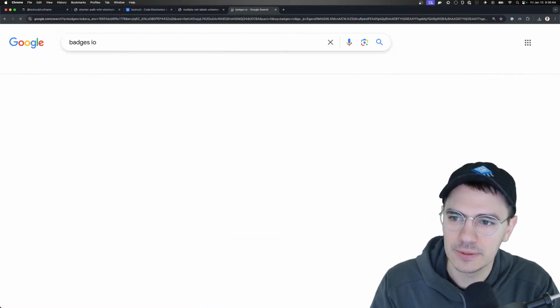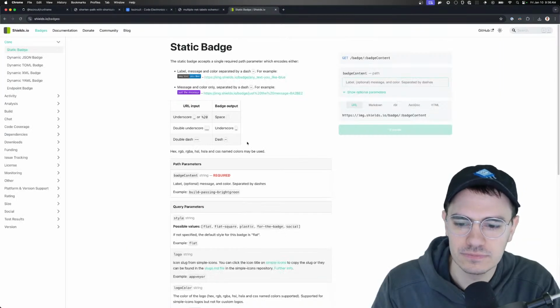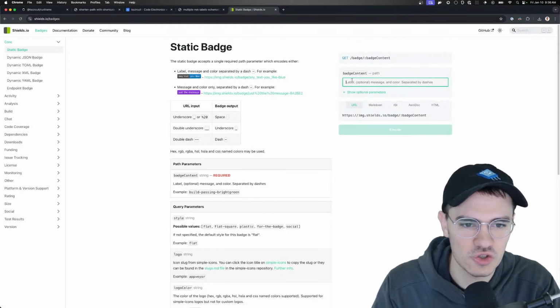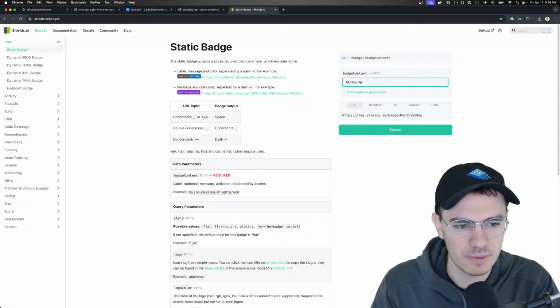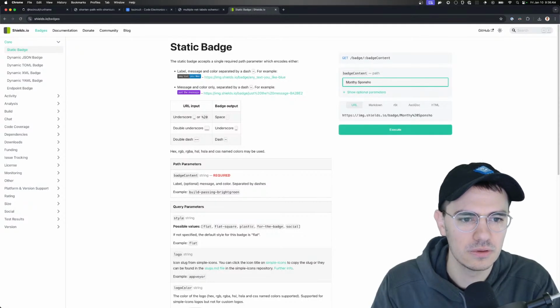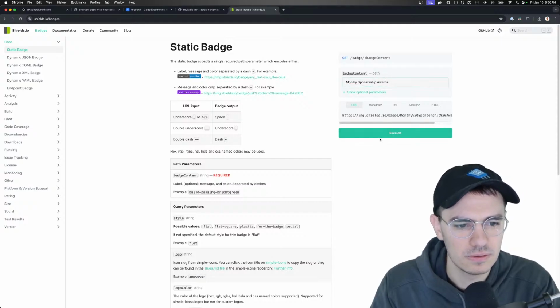Because you can make custom badges, right? Badges IO, Shields. Yeah, you have to construct the URL. So label: monthly sponsorship awards. What did I do wrong?